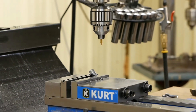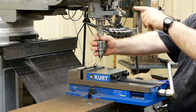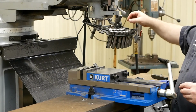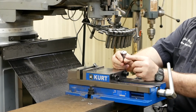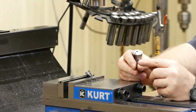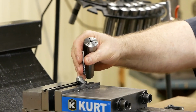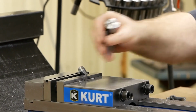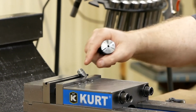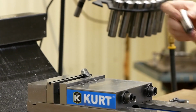And now I got to put an end mill in there. I wanted to cut some of that center out a little bit. What we're going to use is a center cutting 3/16 inch end mill, and we're just going to spot face that down. We're not going to cut all the way through. We're just going to spot face down in there so that we got a 3/16 clearance. As I drill and ream that hole, I'm not going to have any deflection.